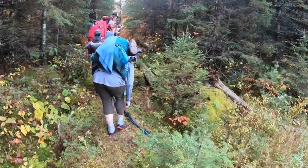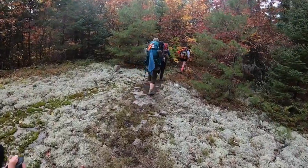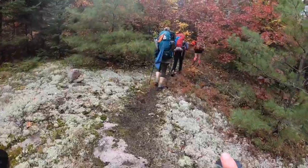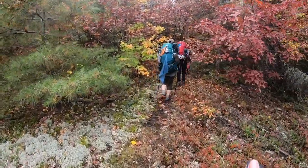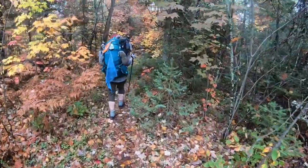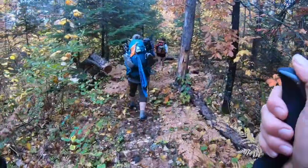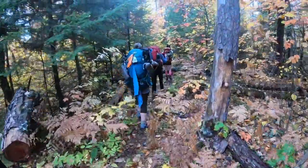that. Everybody's doing their tick checks. Any ticks? No ticks on me. We just climbed a big hill. A long, big hill. And Andrea swore at it. I won't tell you what she said. But you know, we haven't had too many of those on this trail, so it's okay.